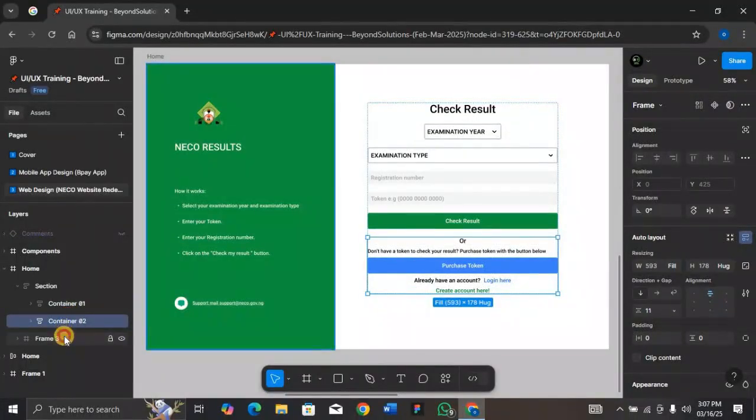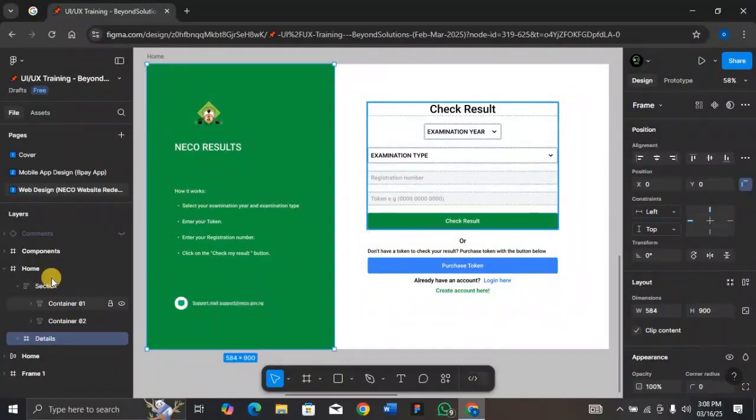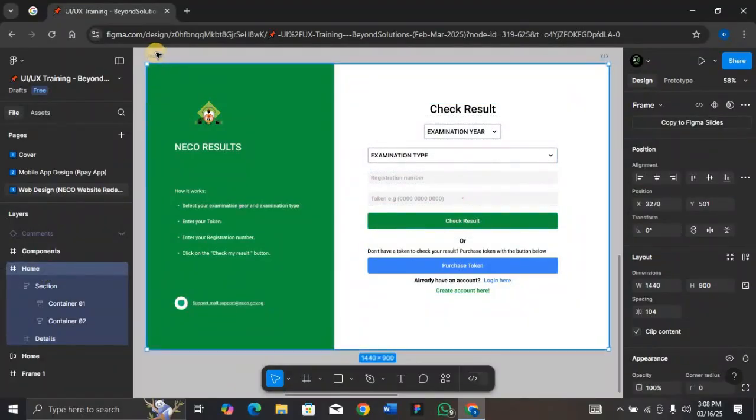And we're having another part, this place, which we have as frame. So let's label this details. I don't have any proper name for that now, so let's give it details. We notice that this is inside the frame and this section is auto layout. And our whole frame, this home, let's rename this as well. Just double click on the name, put slash and write desktop, because we are going to have 3 other desktop.